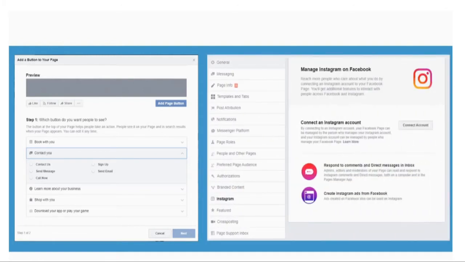Once you've clicked on settings, you'll see all the options available on the left side in terms of this image. It's on the left side of the image I just brought up. Here is where you can connect your Instagram account to Facebook, and you can also choose whether your updates on either platform are then also posted to the other platform. So if you post something on Instagram, it will also post on Facebook automatically, and vice versa.